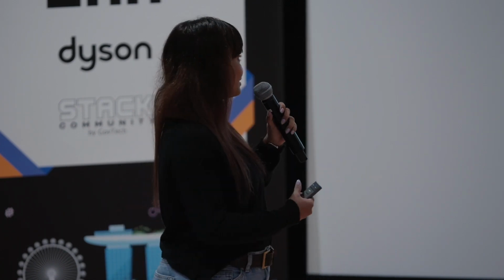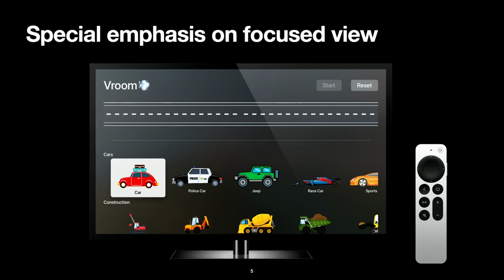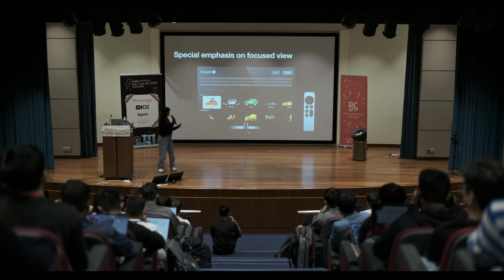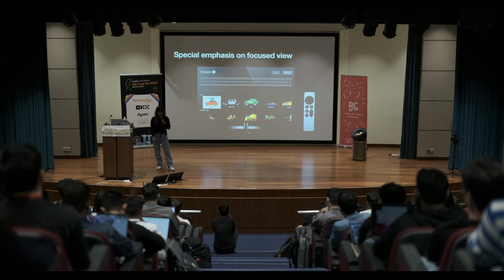For example, on Apple TV, an element that is focused, a button or whatever it is, is always displayed with a hover kind of effect. It lifts that view on top of the plane from other elements, and that's how you can tell that it is focused. Hopefully you can tell that the red car right there is focused.